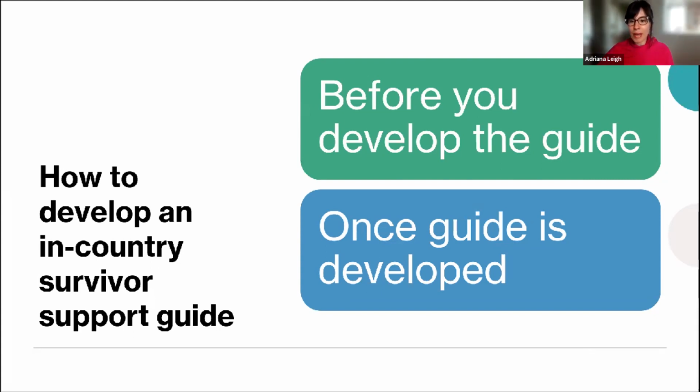Other things that we recommend are reaching out to women's rights and advocacy organizations, working with them to create the guide and compensate them for their work. Doing a context, vulnerability, and SEA risk assessment, many of you have, but just to make sure that that's top of mind. Mapping of available support services, which seems obvious, but often we don't do that until after the fact, right? So mapping what's available.